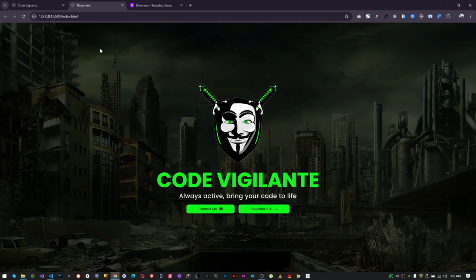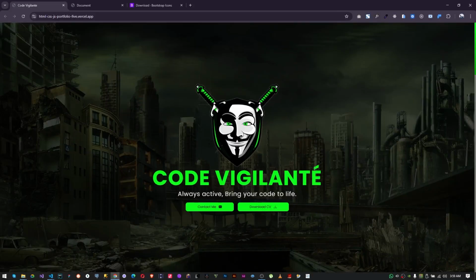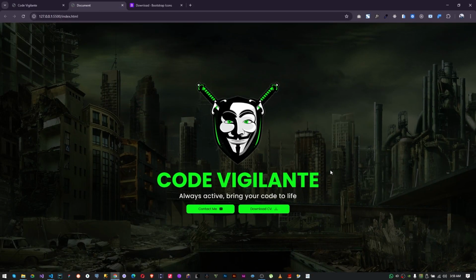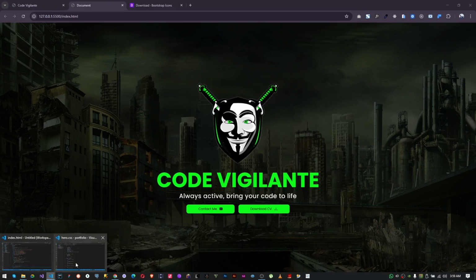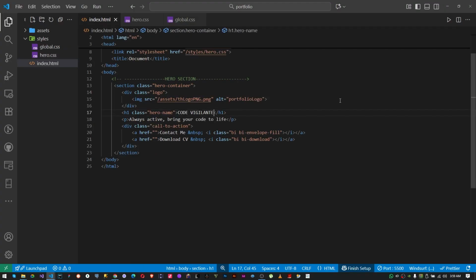Now look at us. Remember, the original one is code vigilante, and this is code document. Now note something. There is this accent on the E here, but here it is just E. That's something I had to check the internet to see how to do, and I was able to find how to do it. So let me do it. You see it's on this E. I'm going to take this away. To add intonation, it's called an accent mark.